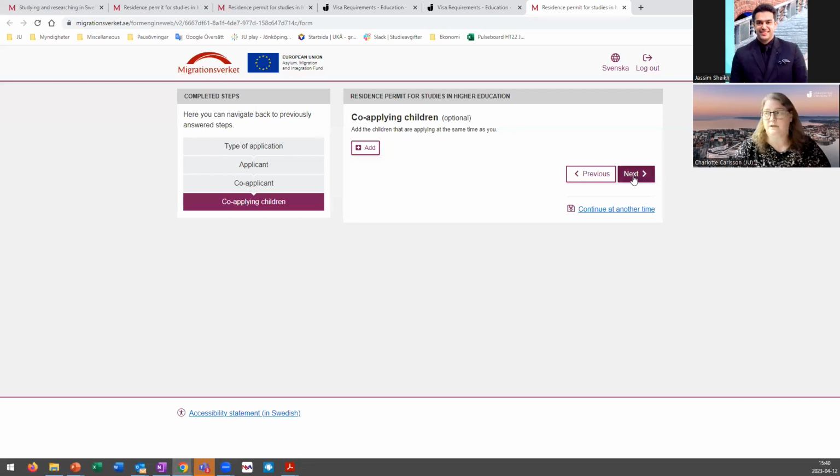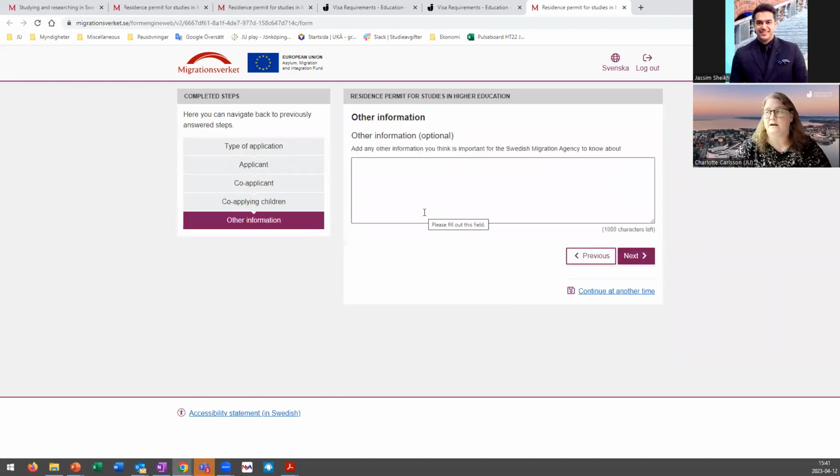And if you're bringing your children, yes, you're allowed to apply for your spouse and children to come with you. Please note that the university only has an accommodation guarantee for the students. So if you're bringing your family, you will need to find accommodation on your own.